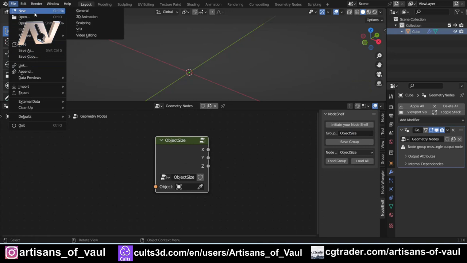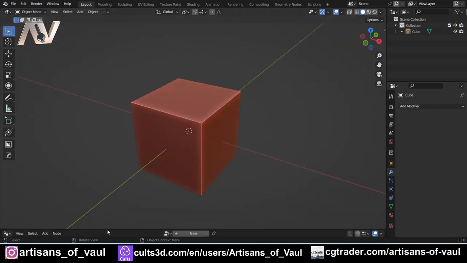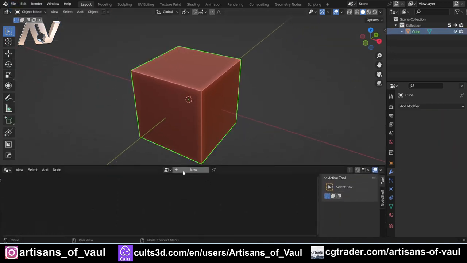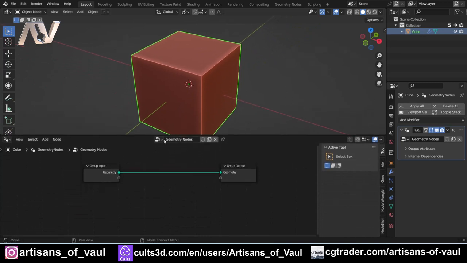And if you go to file and then click new, come here, click on your object, and we want a new geometry node setup. And then you come down here to where it says node shelf, and you'll notice that you've got your different nodes that you've saved using this. If I click on this, it's only got one because I only saved one to it at this point, but you click load group, or you could just click load all and it will load all of your geometry nodes that you've got saved. So this is saving you the time of going through this file, append, and finding every single file that you want to have appended to this.